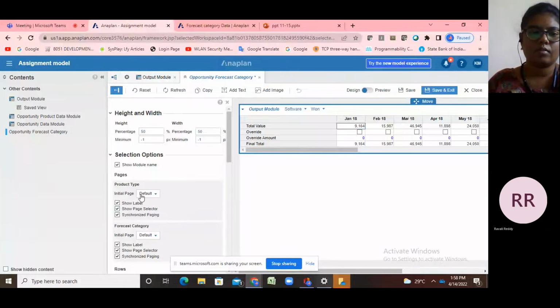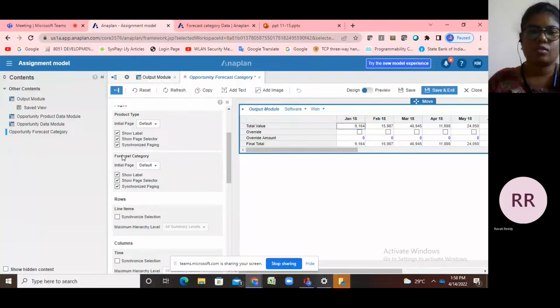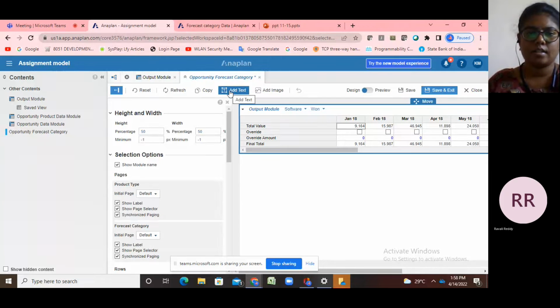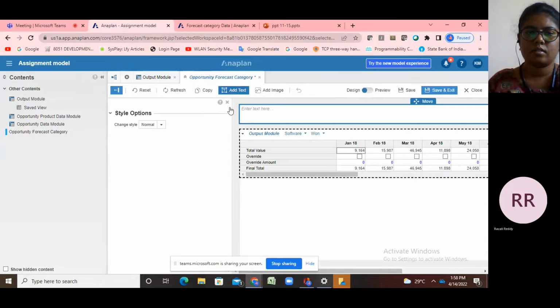This is the data, and these are the options. Show label in this. We can add text here, and we can add an image.